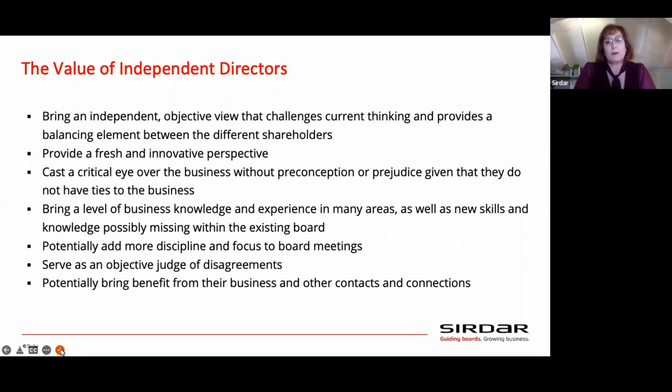Any questions at this point, please don't hesitate to make a note. What I'd like to do now is dive a little bit deeper into board composition, and then on from that, follow on to director remuneration. Any questions you've got from that, please feel free to ask. Today really is about sharing with you our findings from the 2021 SADAR survey report, and the changes from the year before, for example, that we've seen. And we've actually seen it physically when we are working in business.